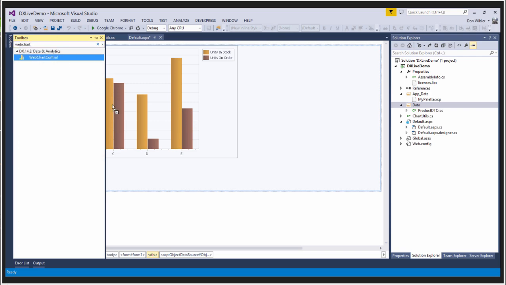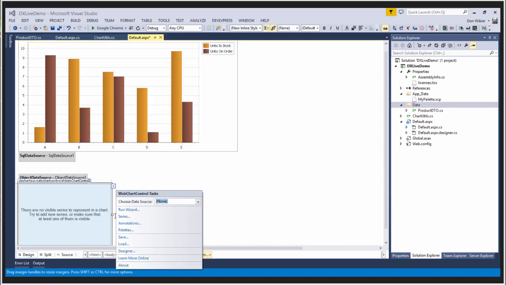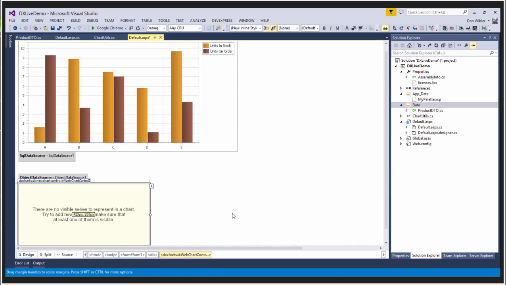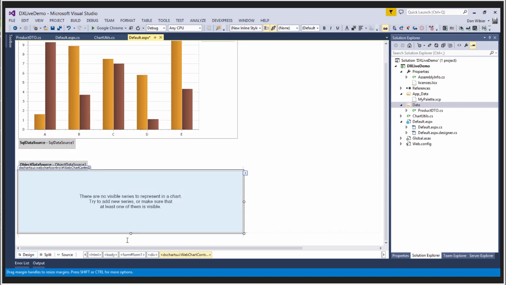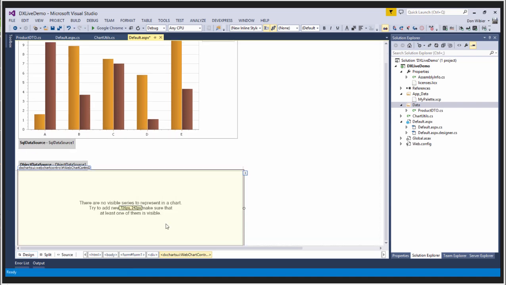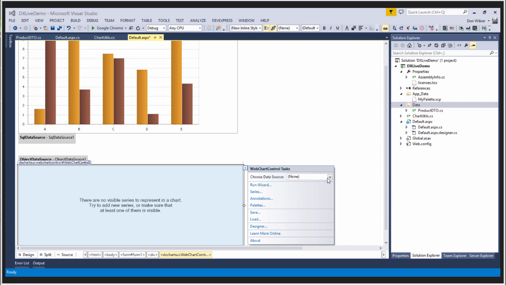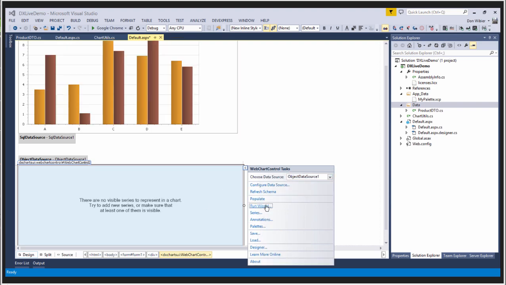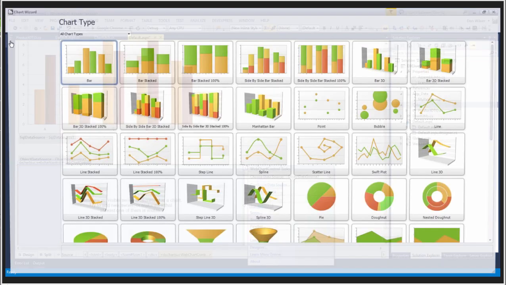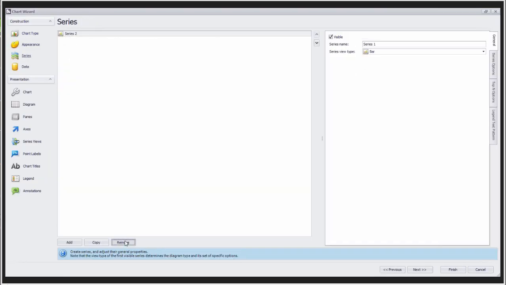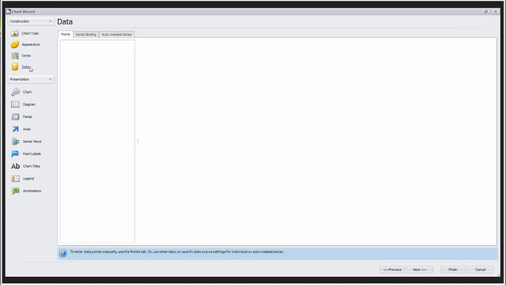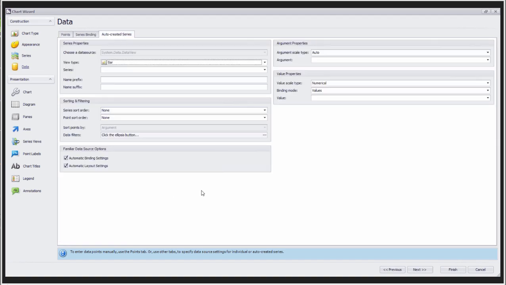really quick. Let me make it a bit bigger. And I'm now going to quickly assign this object data source to it. If I now run the wizard, I can remove the default series that have been added here, and I can also go to the data and select the auto create series.